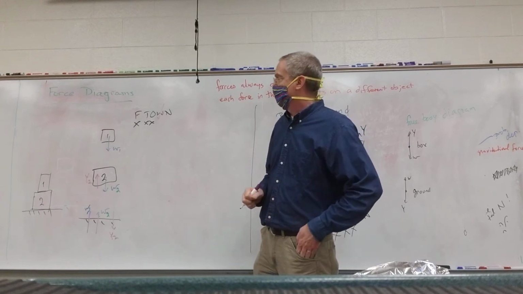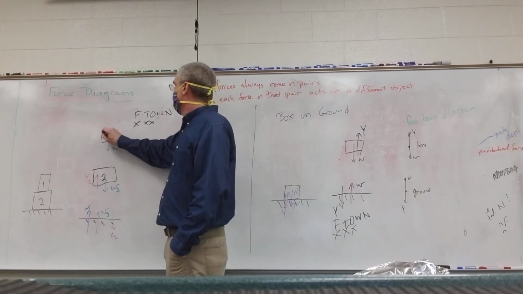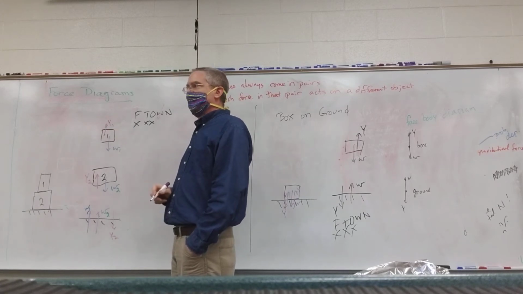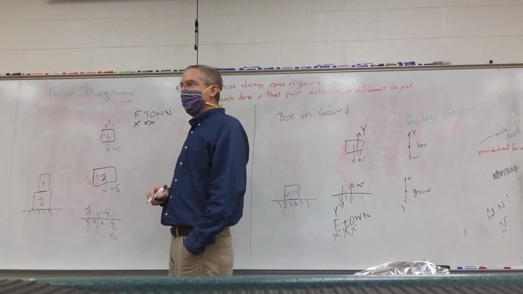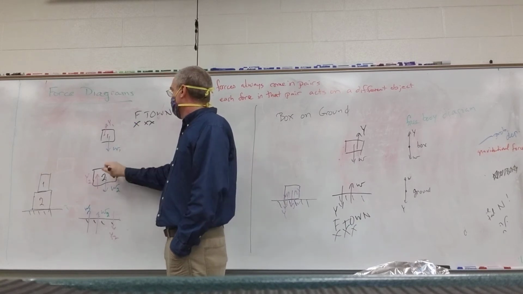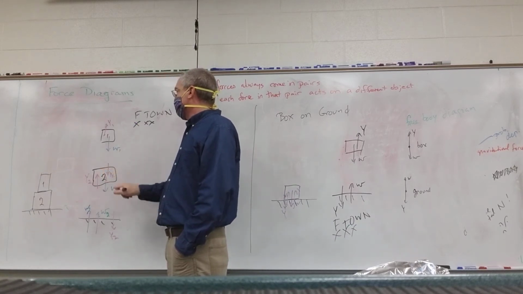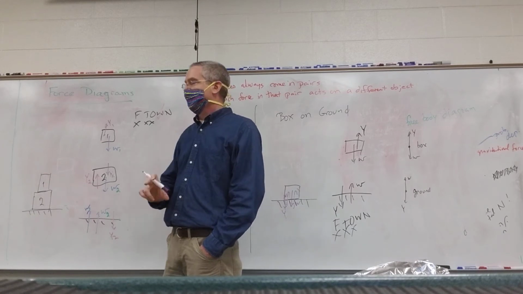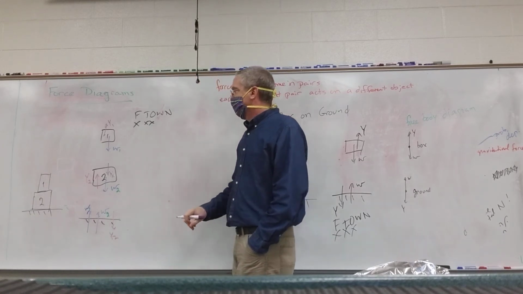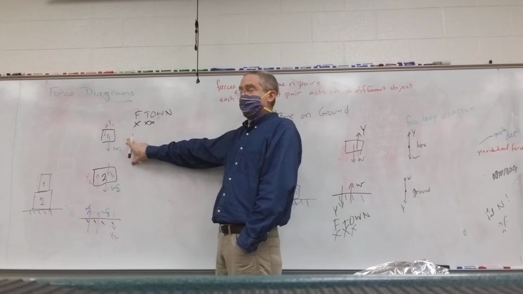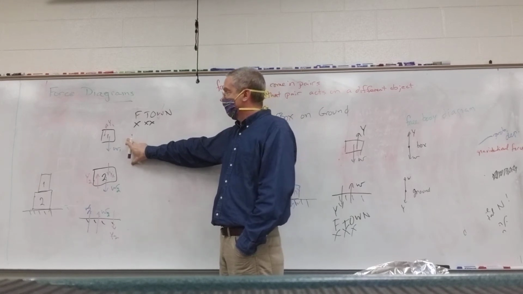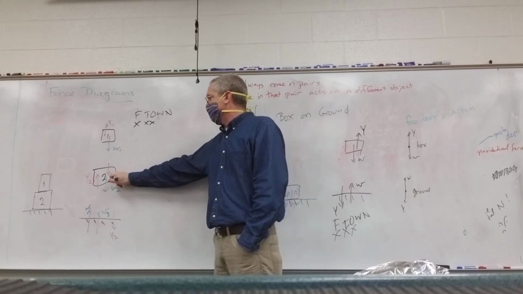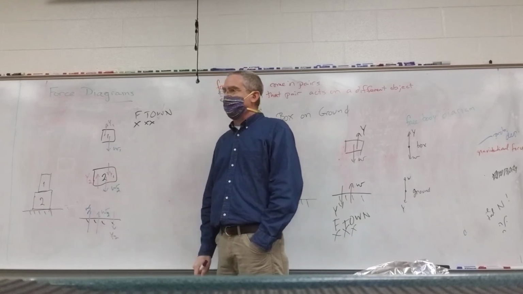No. Up on box 1? Down on box 2. Yep. Normal force requires contact. Box 1 is not touching the earth. There is no normal force between box 1 and ground. 1 and 2 are touching. Therefore, oh, mistake there. That should be a y sub 1 there, down on box 2.